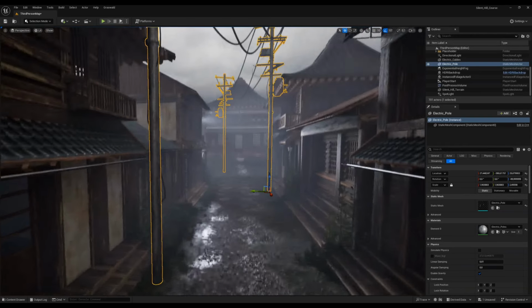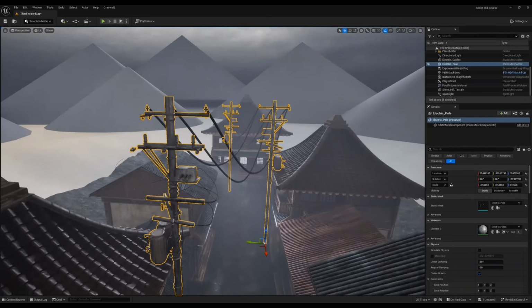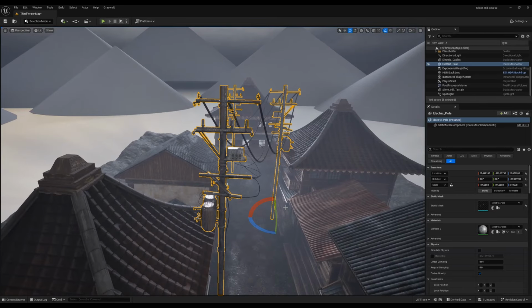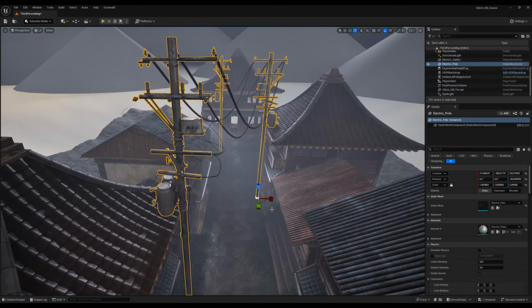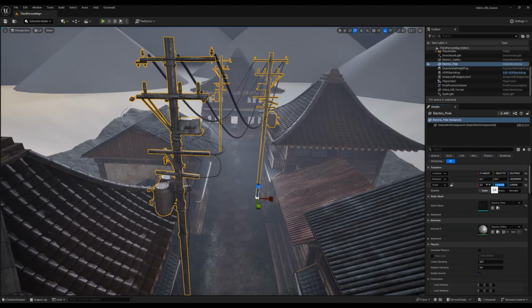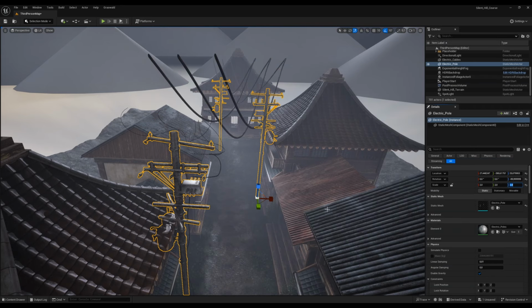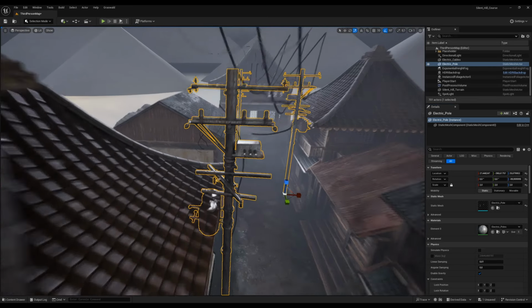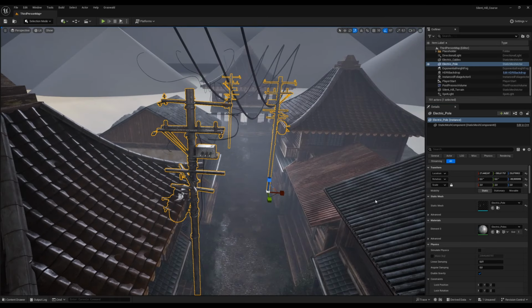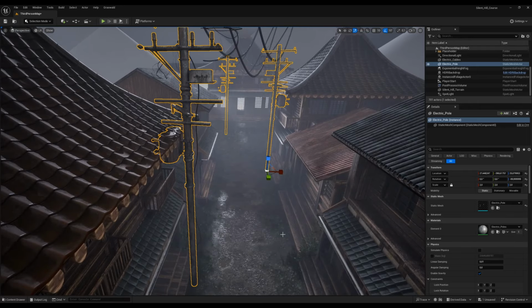Let me just fix the scale. And so I just wanted to make this episode to tell you how you can create those Bezier curves, basically. Let me scale this back to 2, 2, and 2. And then let me see what we can do here. Sorry for that, this is not really smart.